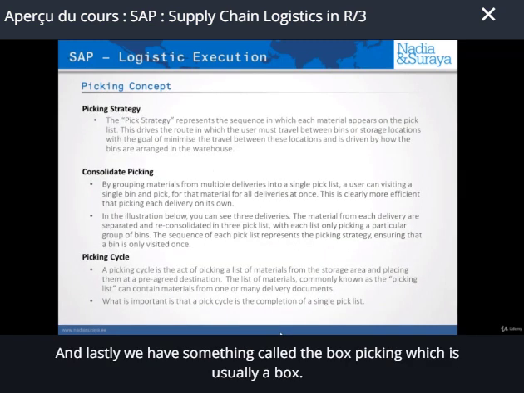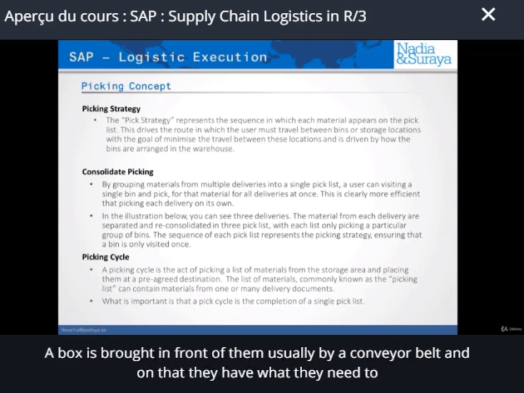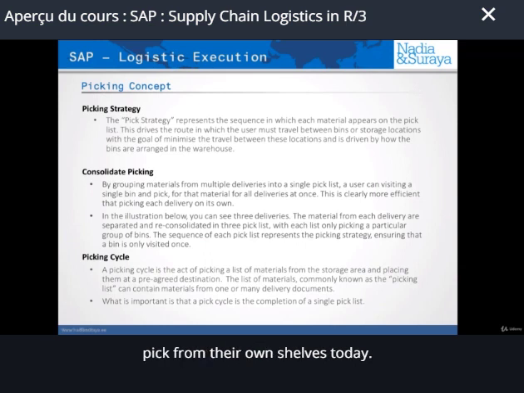And lastly, we have box picking, in which a picker stands in front of a shelf. A box is brought in front of them, usually by a conveyor belt, and on that they have what they need to pick from their own shelf.